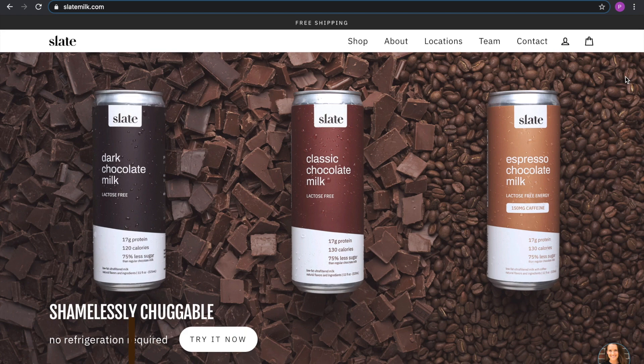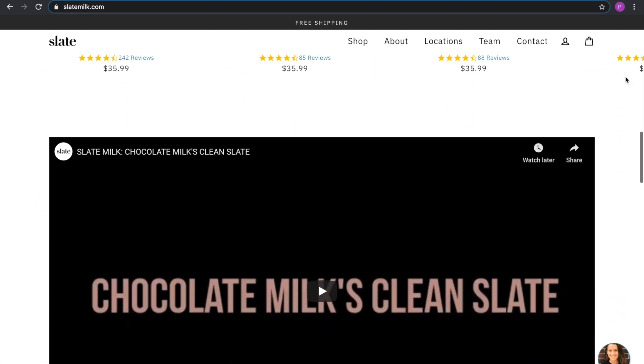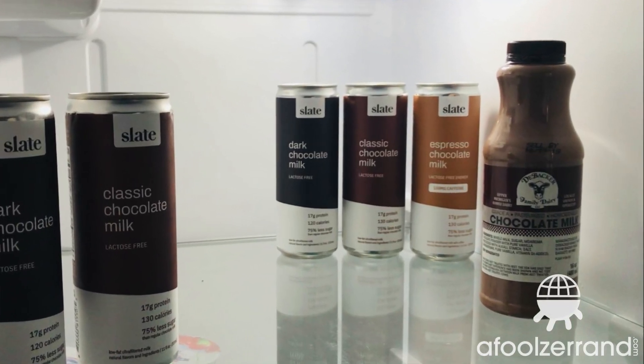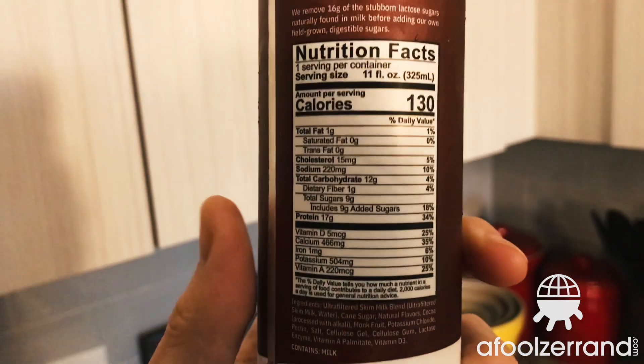I hate to give anything a bad review, but if I said this stuff tasted great it would call my integrity into question. This is more for the better-for-you market for sure. If you're looking for something like that, I'd recommend looking at Slate Milk. If taste and flavor isn't your first priority — which I completely understand — it's at slatemilk.com and you can order it and they'll send it to your house. There's even another flavor, espresso coffee, which has real coffee in it and quite a kick. I had some last night and yeah, it works. Thumbs up for the effort, guys. I wish I could give it a better review flavor-wise, but drinking this for enjoyment is not something I would do. I'm going back to my debackers in the fridge. This stuff does not compare favorably with your average chocolate milk. Hopefully they'll continue to innovate and tweak the formula. For the time being, I'd not recommend it for recreational purposes.